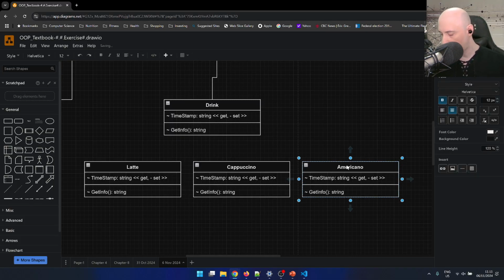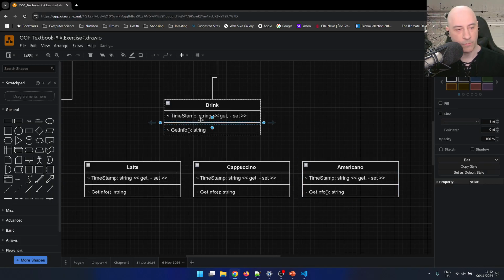Let's see, what do I have on these particular ones that I required? Just looking at my requirements for them. Okay. So, we need some information on these types of drinks. I think for most of them we'll have a milk type. Yeah, we could probably do a milk type as part of a drink. And let's just do that.